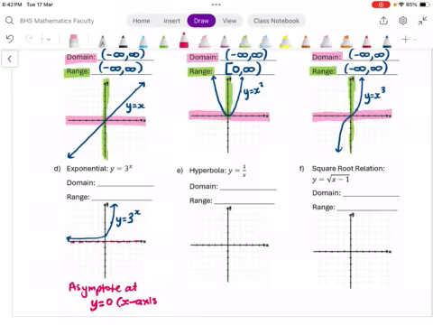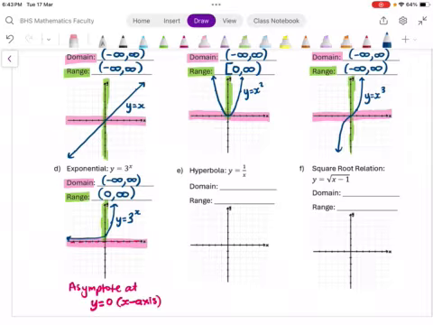Okay, so all of the x values that our function can be is every x value, because it goes on and on forever. So our domain is negative infinity to infinity here. And our range is what y values we can have. So our range is not including 0, because we have an asymptote at 0, all the way up to infinity.